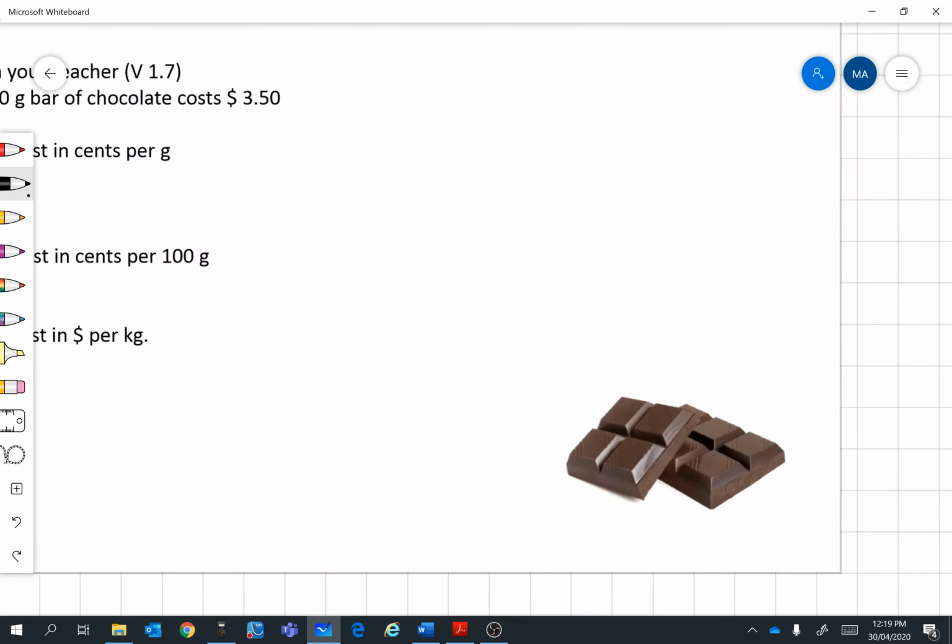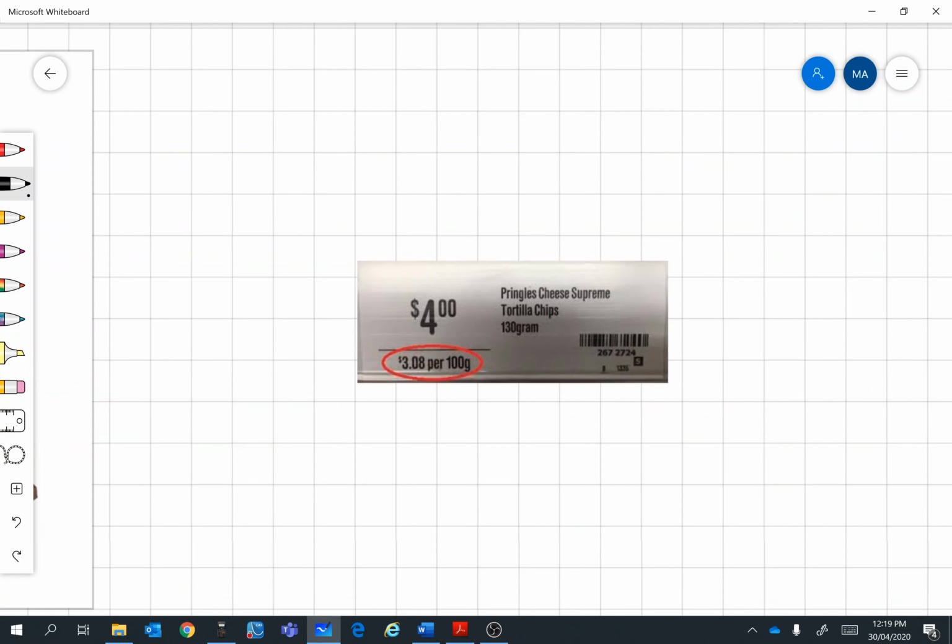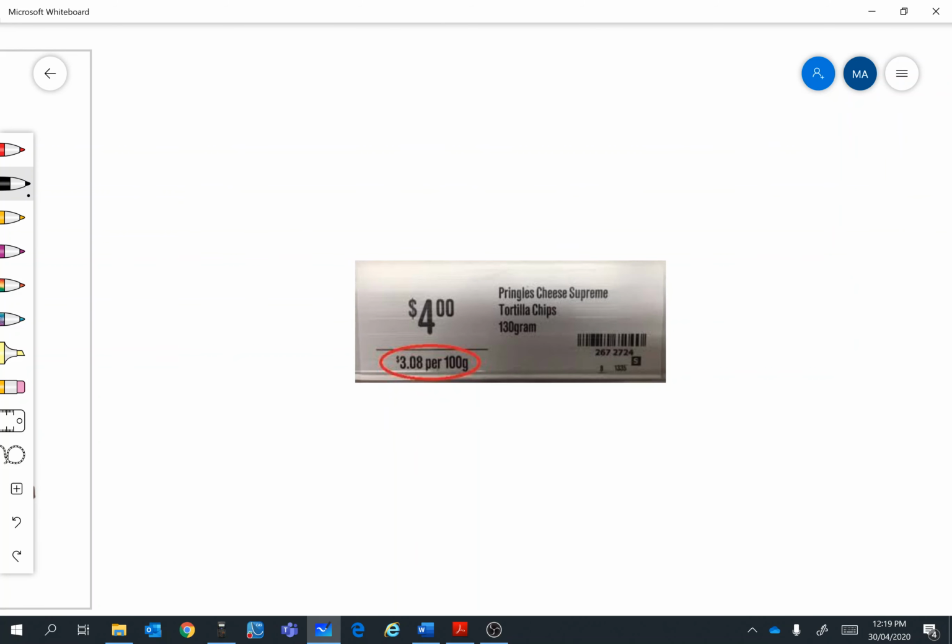Now this feeds into this type of information that's given in supermarkets these days on price tags, where they make the consumer aware of the cost per, say, 100 grams in this case, or cost per kilo or something like that, because quite often products that are very similar to one another from different brands or even within the same brand will have different prices for different sizes, and so it makes it challenging for people to compare to see which one is the best value.